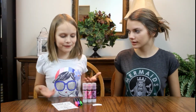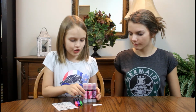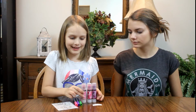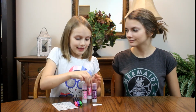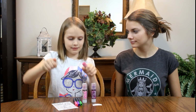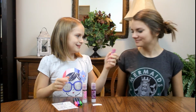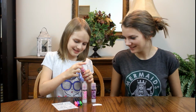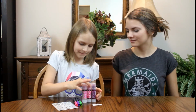Okay, so we got everything set up. And we have our little hair chalks. It comes with glitter, pink and purple. And guess what? These smell, they're scented. Oh, smell. It smells like berries. It's supposed to smell like berries.